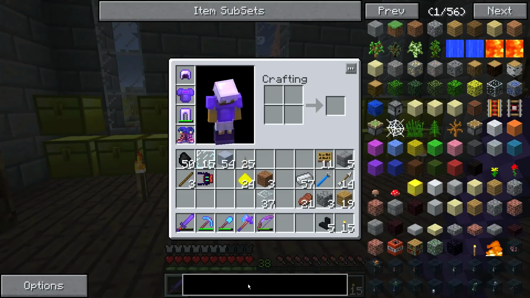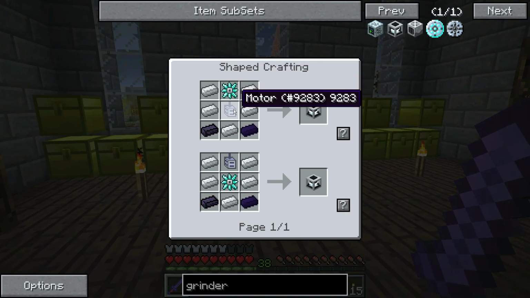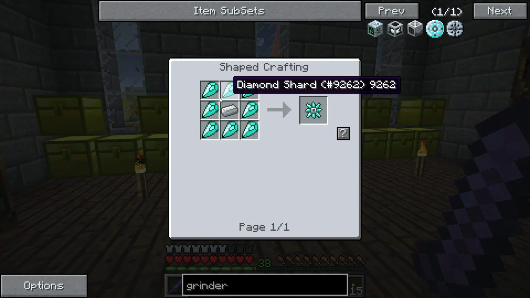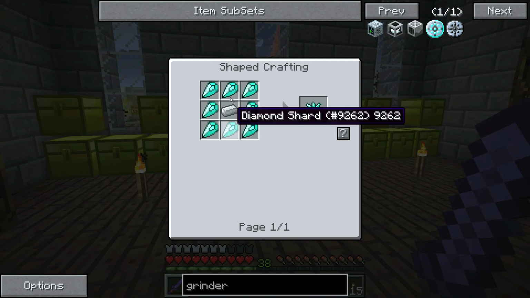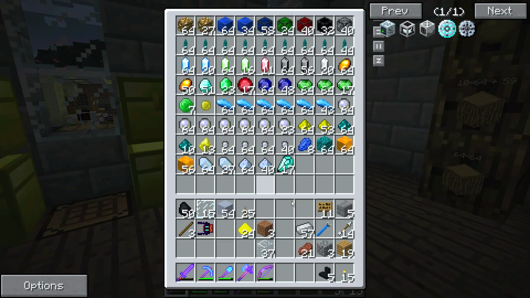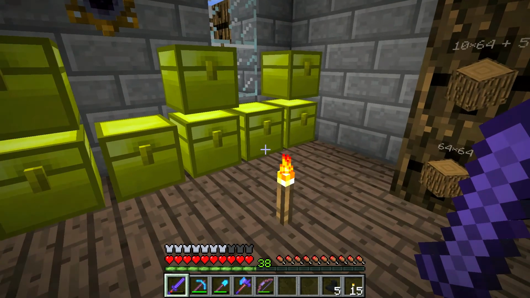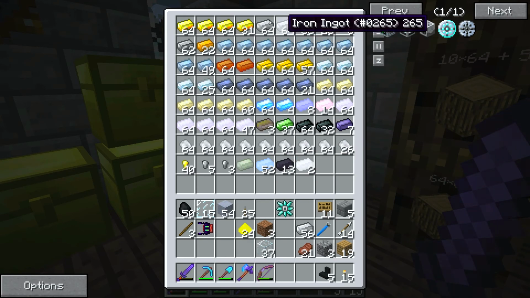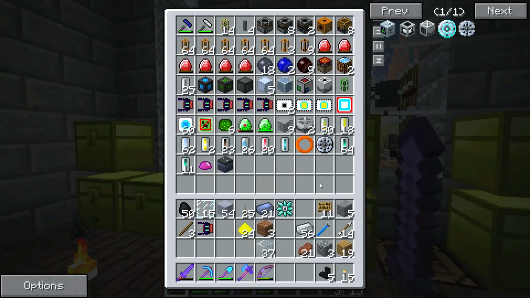So I believe we start with a grinder, this kind of grinder, which takes another one of these motors and a diamond cutting head. So that's the other use for diamond shards, I think. Are those the only two? Yeah, wrath igniter and diamond cutting head. Those are the only two. All right, so we have a bunch of those left over from when we made our wrath igniter. So we can make one of these. And we need another motor, which involves... Let's see, how do we do this? Involves lead. Why did I put away my lead? I need it. Okay, battery block is here.